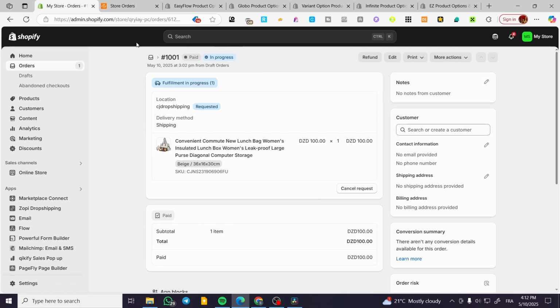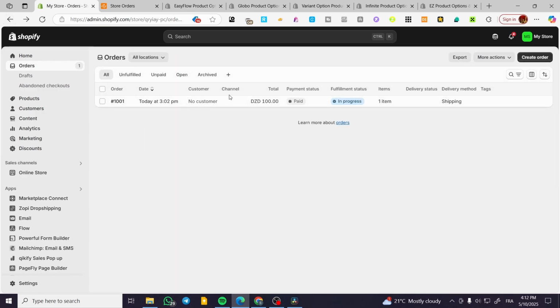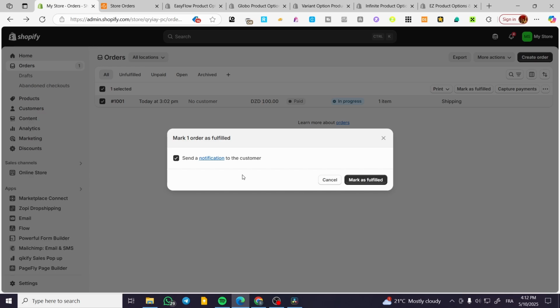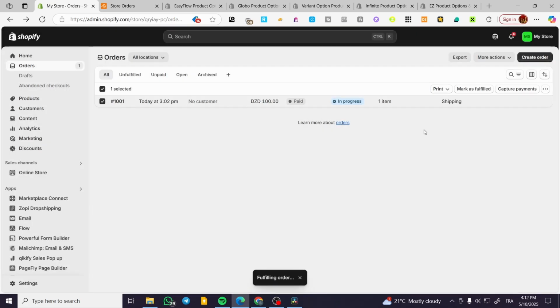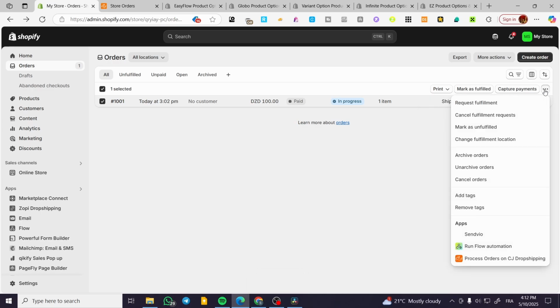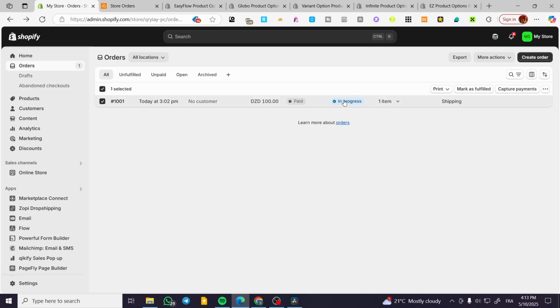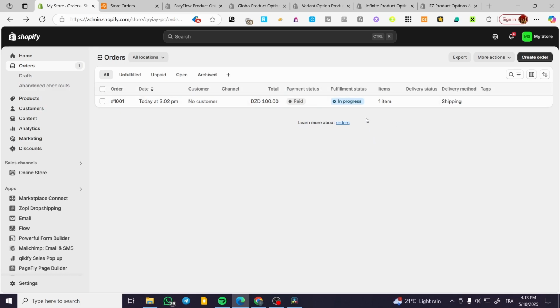And then you're going to have more actions to do, which is going to be the completed status and also the other things here and there. You're going to see that you can send a notification to the customer as fulfilled, and then you can go ahead and print the packing slips or create something. You can change the fulfillment location if you want, add some tags, and so on. And from here, when you finish everything up, you can go ahead and set the fulfillment status as completed or delete the order from your case.